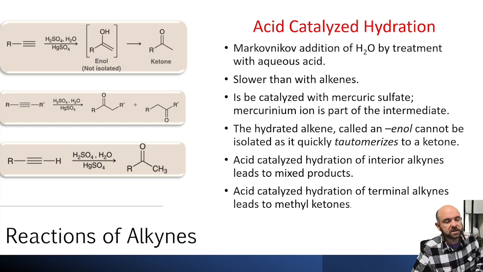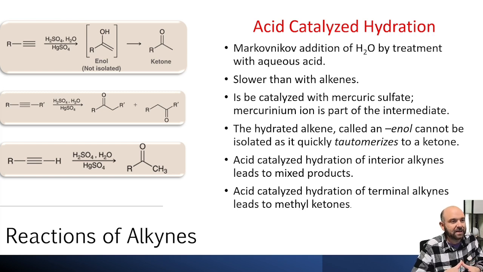So the next reaction type we're going to look at is acid catalyzed hydration. When you treat an alkyne with sulfuric acid and water, just like with an alkene, you add water to the pi bond. You add OH on one side and a regular H on the other side, and the pi bond goes away. A few differences between alkynes and alkenes is that for an alkyne, first of all, it's kind of a slow reaction, so we need mercury sulfate as a catalyst, and that speeds it up to reasonable rates by way of a mercurinium ion.